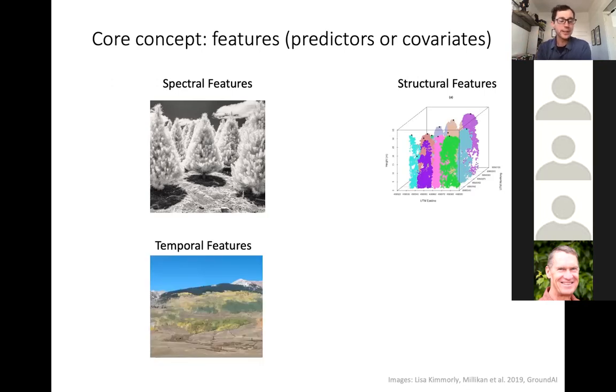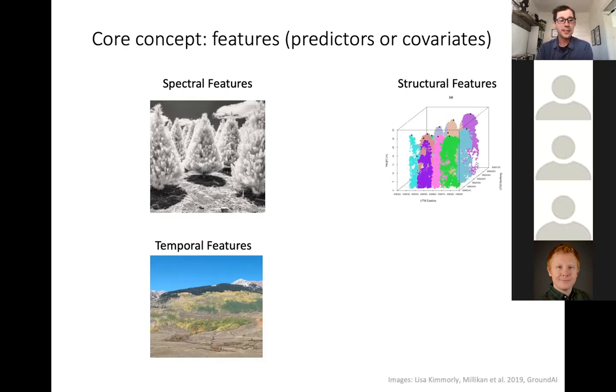We've got temporal features, which are related to how the landscape changes over time. One of the really easy to understand temporal features is just the progression of leaves changing color in the fall. So this is a hillside full of quaking aspen in western Colorado, and you can see this is right in the middle of transitioning from green vegetation to its beautiful golden aspen yellow color. And you can see that those mid slopes that are aspen are starting to turn, but of course the evergreen vegetation that's up on the top of the hill is remaining the same color as it ever was.